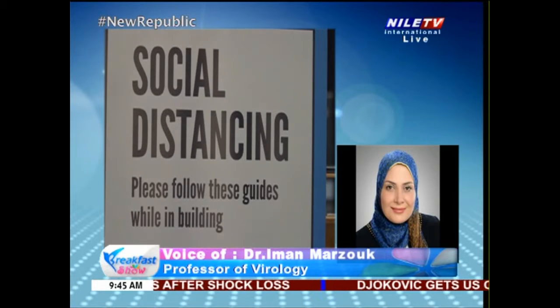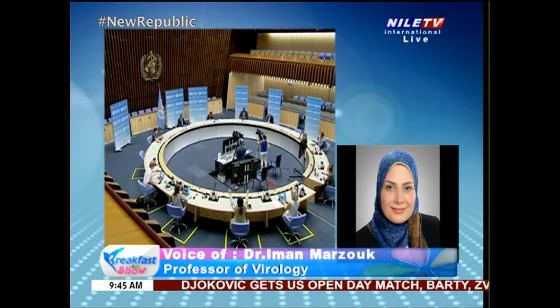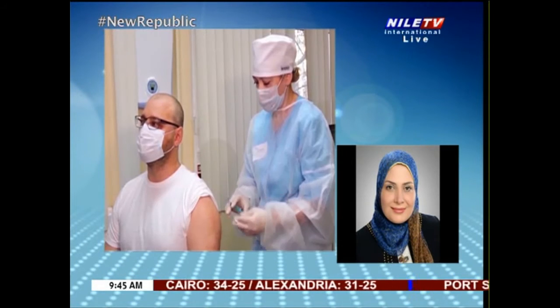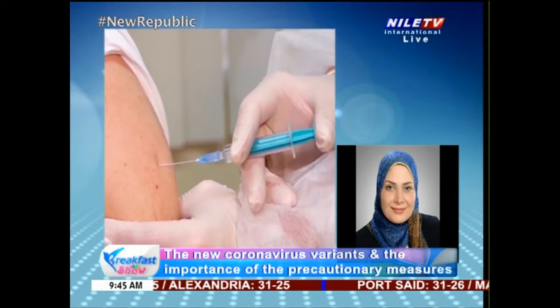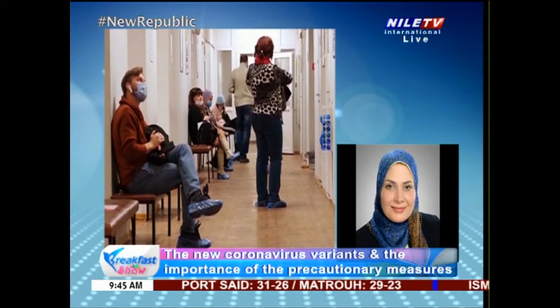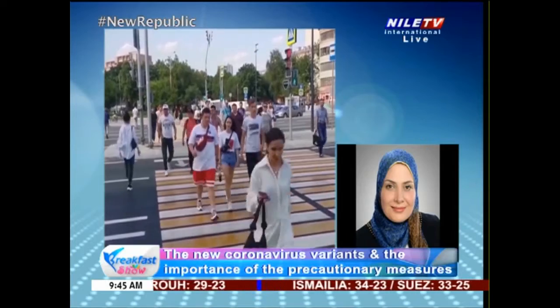So we can say that till now the vaccines can reduce the hospitalization numbers and the deaths, and also it can save lives. Vaccination can also help stop the induction of new variant strains running in circulation, and it will be very helpful if a high number of people get vaccinated as quickly as possible. It can stop the spreading of the virus, and also it leads to slower transmission and fewer opportunities for it to mutate.